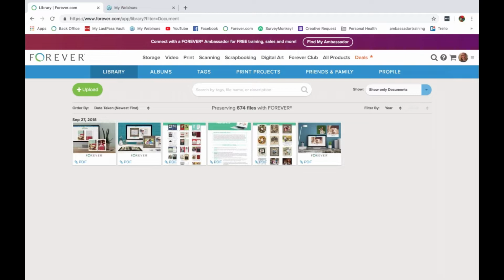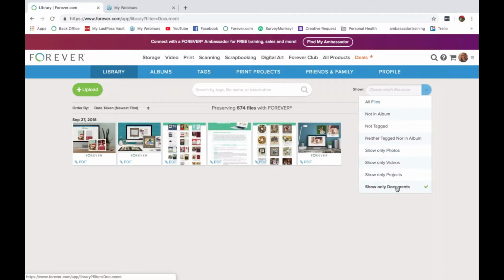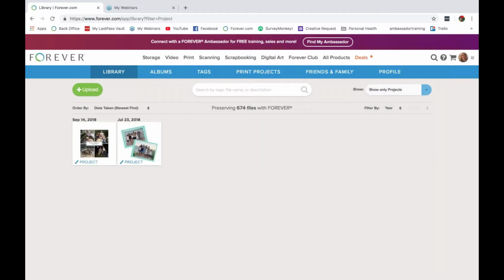So if it were my personal account, PDF-wise, I have my tax returns in there. I have some bank statements in there. I have a lot of personal information in there that I'm able to pull up very quickly right in my Forever account, right on my mobile app whenever I need it. Those personal things are marked private, so they're not able to be seen by anyone except for me. But this is just an easy way to bring them forth to be able to show all the documents in the account. Let's say I want to see all the projects.